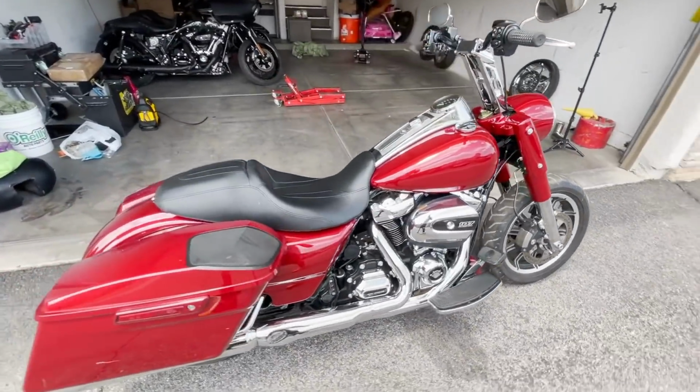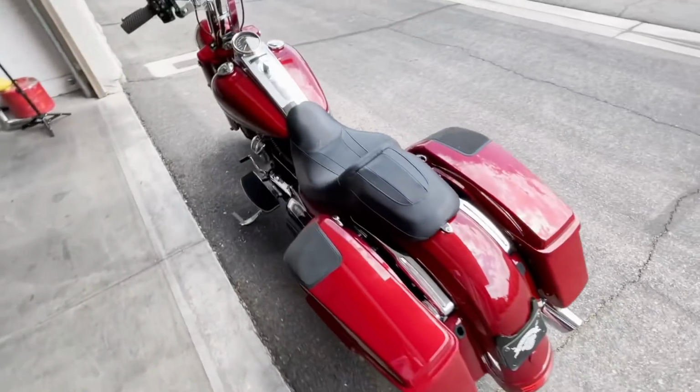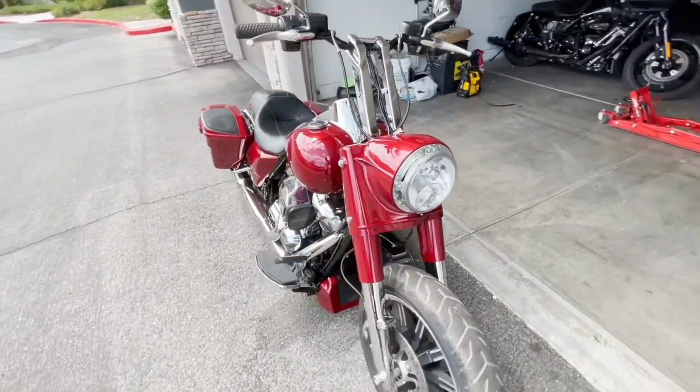But y'all see it here first, man. This thing is ready to go. Started right up after weeks of just sitting. So it is ready to slide, man. I can't wait. Just waiting for these wheels, man. And this thing is going to be on the road, dog.